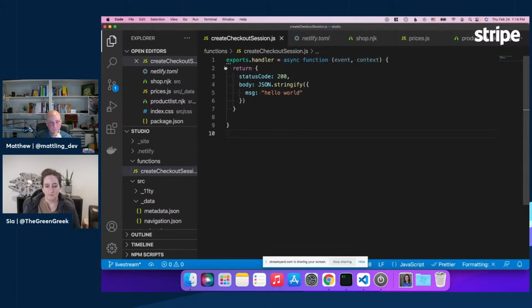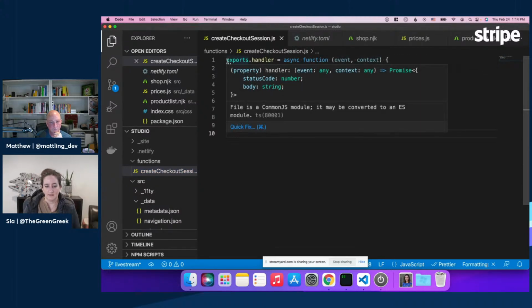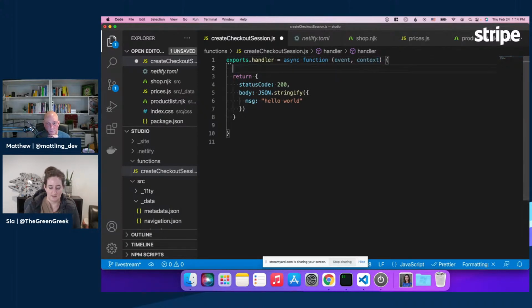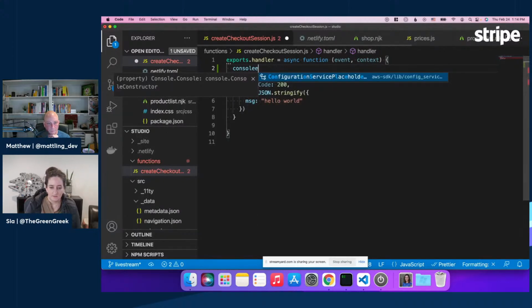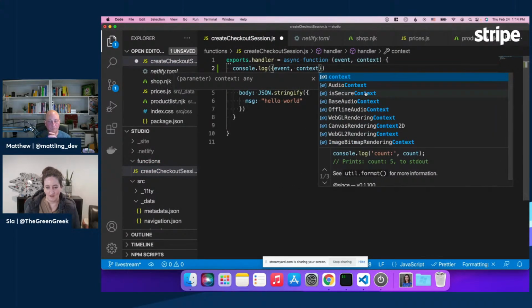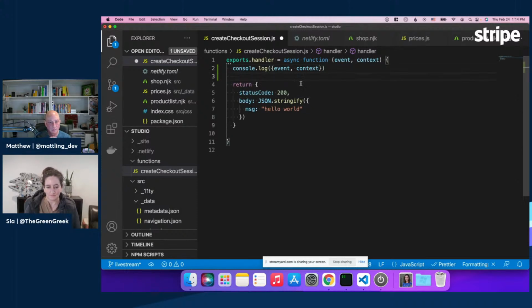And this is what every serverless function will look like in Netlify. You always have an exports.handler equals async function. And the two parameters you always get are event and context. Those are always passed. So we're going to take a look at what those are. I'm going to console.log, I can't even type today, and let's log event and context so we see what it already gives us. And then what you always have to return at a minimum is a status code. And then there are other things you can return, most commonly the body, and there's also headers. There's a lot of different things you can return.